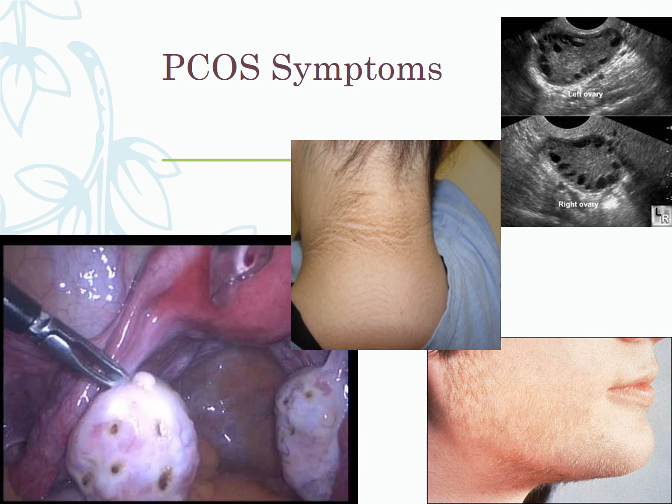Here are just some pictures of what you might see when diagnosing a patient. You get pictures up here because, guys, you need to know what you might assess with a patient who you suspect has PCOS symptoms. Now, are you going to be seeing their ovaries? Absolutely not. But you're going to be seeing this on the neck here, that dark pigmented skin. You see the excessive hair growth as well.